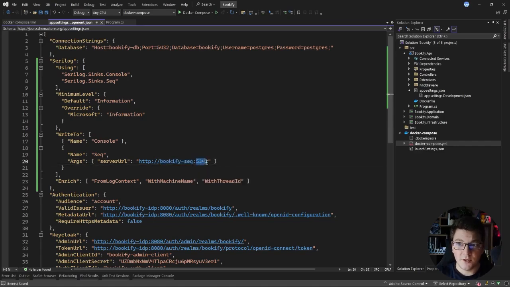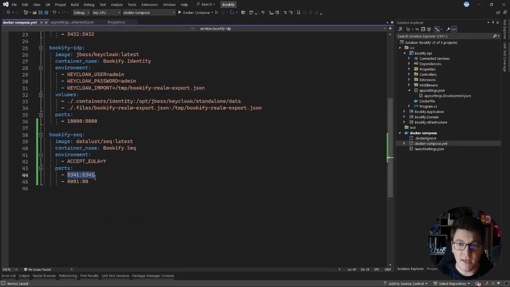I also configured the Seq port to be 5341, and you can see that I'm mapping this as the default port in the Seq container. I'm also exposing the Seq dashboard on the 8081 port on my local machine. The actual Docker image that I'm going to use to run my Seq instance is the datalust Seq image, and when we start our Docker Compose instance, we will pull this image and spin up a new container instance. I'm also giving it a concrete name to follow the convention that I was using with my previous services.